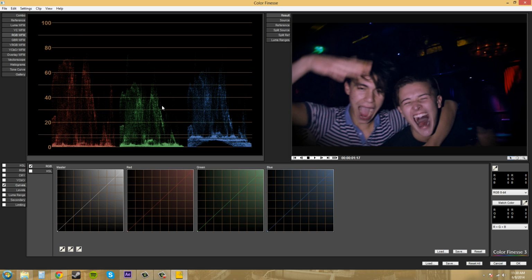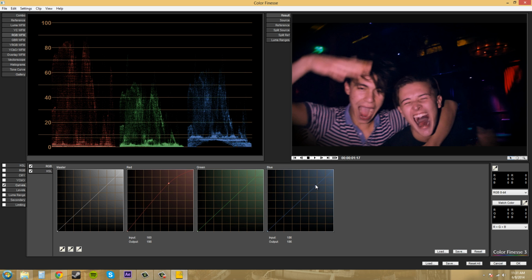Now, the effect that I want to create, or the color correction preset that I want to create, is going to be like a dreamy look. And when I think of dreamy, I think of purplish kind of stuff. So what we're going to need to do is take out some of the greens and add in blues and reds to make more of a purply look. So let's do that within these. We can grab onto the red somewhere around here and increase the red color a little bit. And then we can come into the blue and increase the blues a little bit.